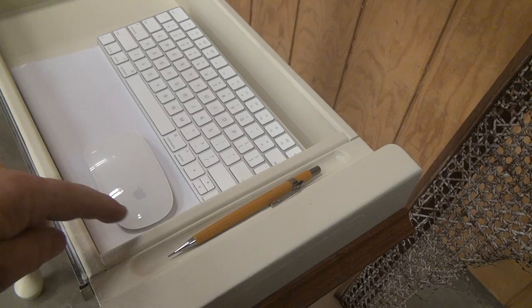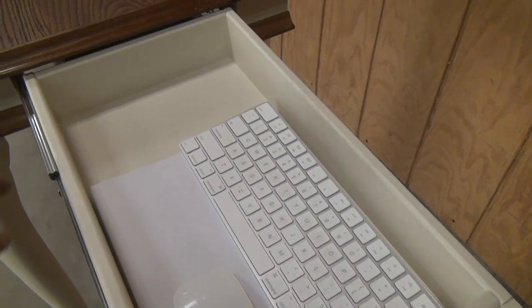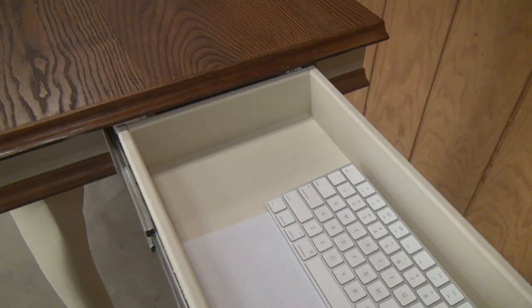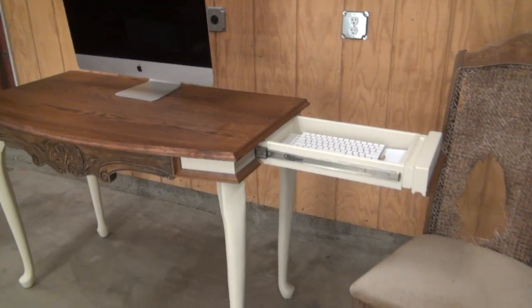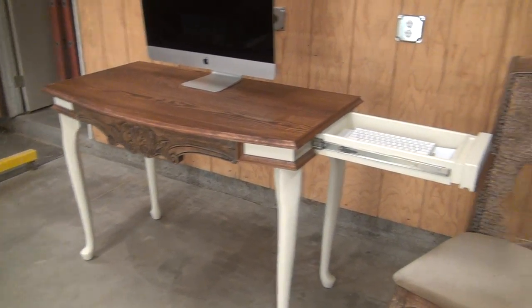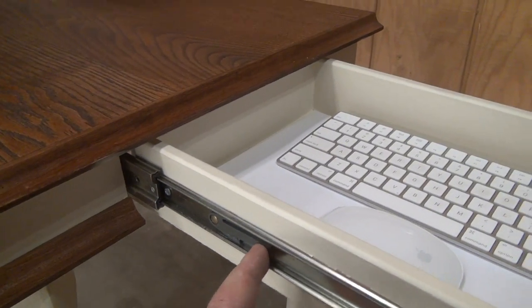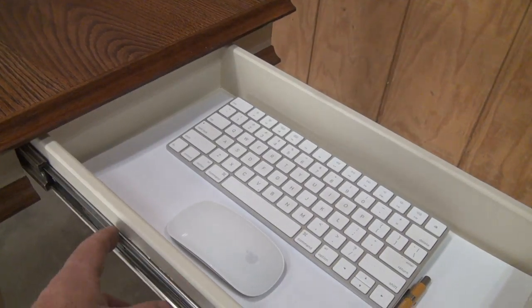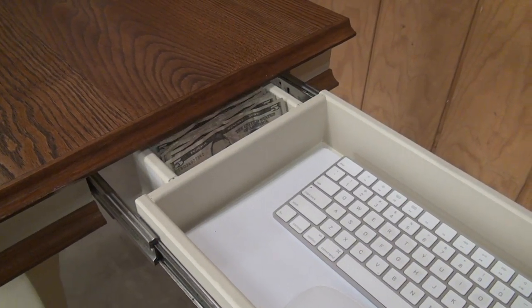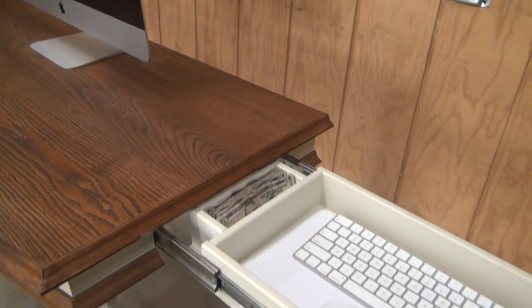I have a spot for the pencil, keyboard, mouse, paper, just like what I wanted. And then back here is the secret compartment for the cache. Okay, so this normally is how far the secret drawer would pull out. This is where it bottoms out, but because I engaged these latches right now off camera, I've already got it ready to go. So once you do this, the drawer will pull out a little bit more to reveal the secret compartment in the drawer.